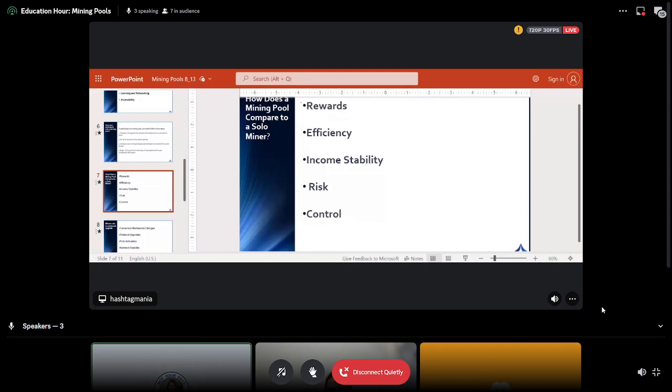One thing I want to touch on though is that risk factor: solo miners have a higher risk of not getting any rewards. So, back to what you were saying before, it all comes down to who's the first one to solve it, right? Who's the first one to get it. So in solo, if you're not a big operation, you're really reducing your chances on that one.